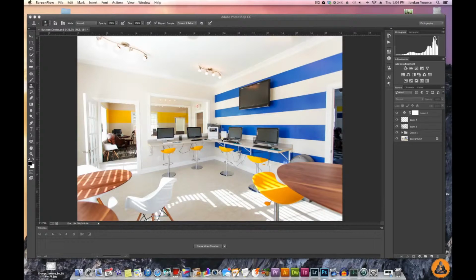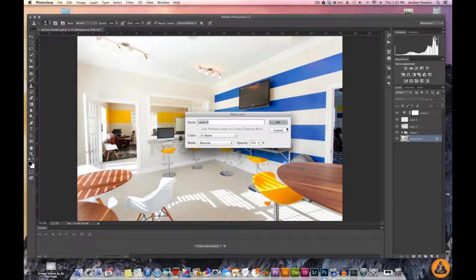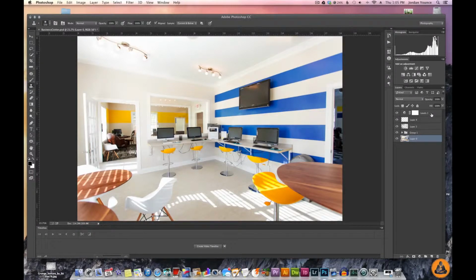So the first thing we need to do is basically just do all your edits first. That's what I like to do. And so in this group here, I have all my edits. I have some more edits here. And so basically what I want to do is group all of these together. So the way I need to do that is I need to unlock this layer. So I'm going to group this by double clicking and unlocking it, and then highlighting all of them and clicking Command G or Control G, and that'll put everything in one group.